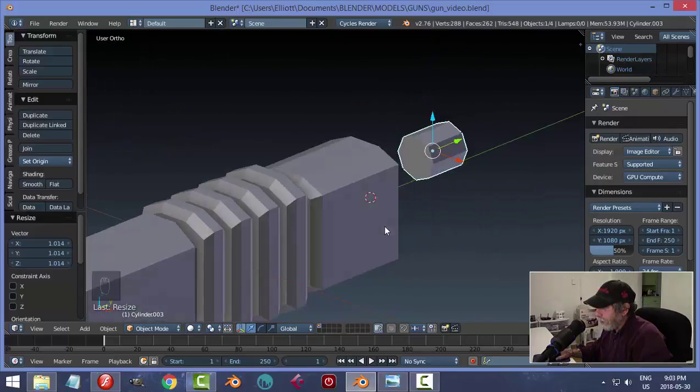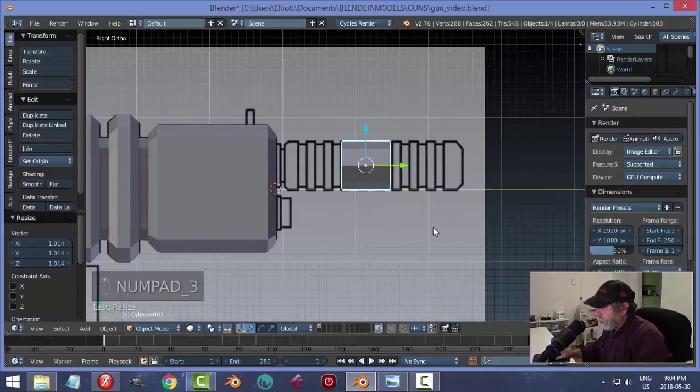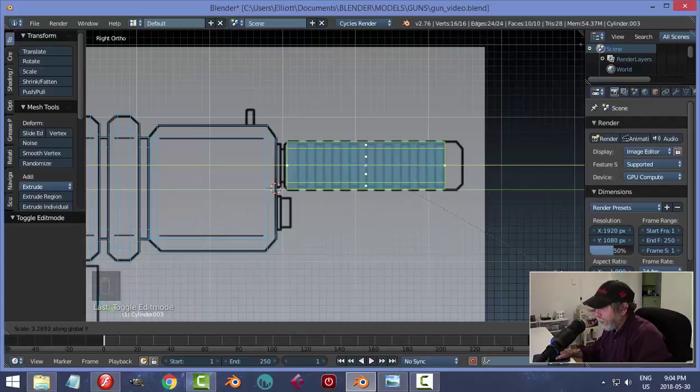I might want it to look a little different. It's supposed to be like a circular barrel or muzzle or whatever you call that thing. So, the side view, let's go into edit mode. And let's just, in wireframe, I guess, scale in the Y and pull. And I'm going to pull right out.